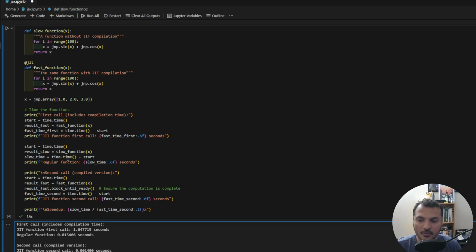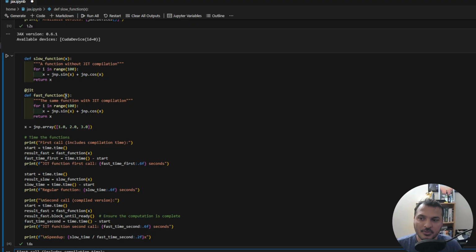The first time Python calls it, it takes the input value and creates the compute graph. We'll talk about how it does it, but it generates a compute graph and stores it in its cache. Every subsequent time you call it, it will just use the compute graph itself. The compute graph is optimized. And again, there could be low-level optimizations for your particular hardware, but that's all abstracted away from the user. All you have to do is just use this JIT decorator.